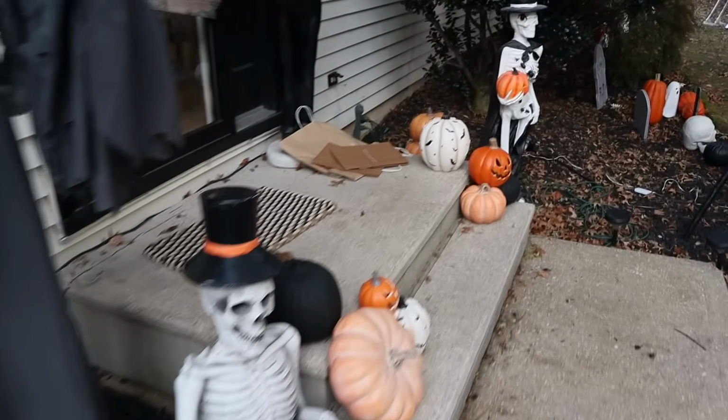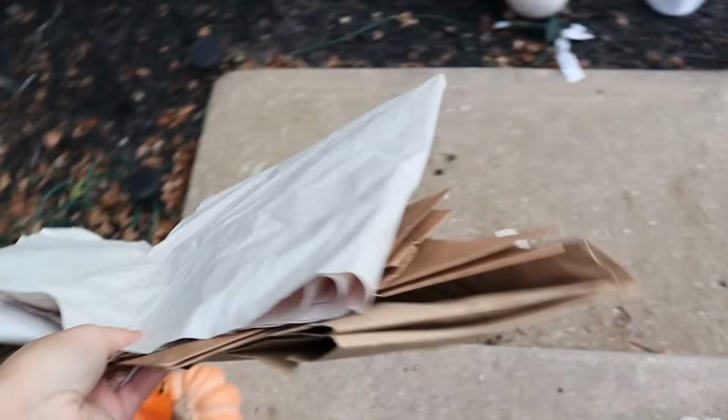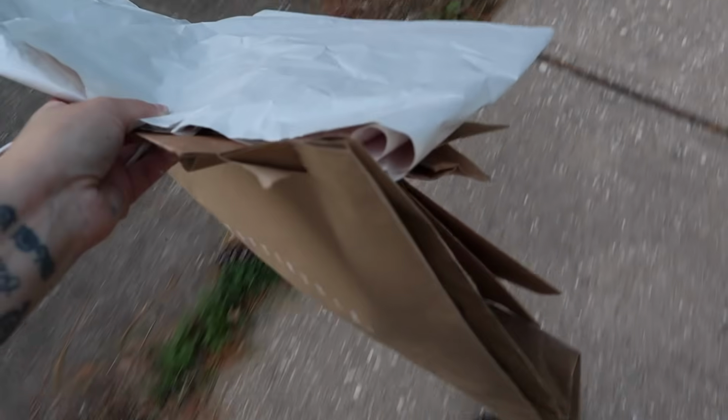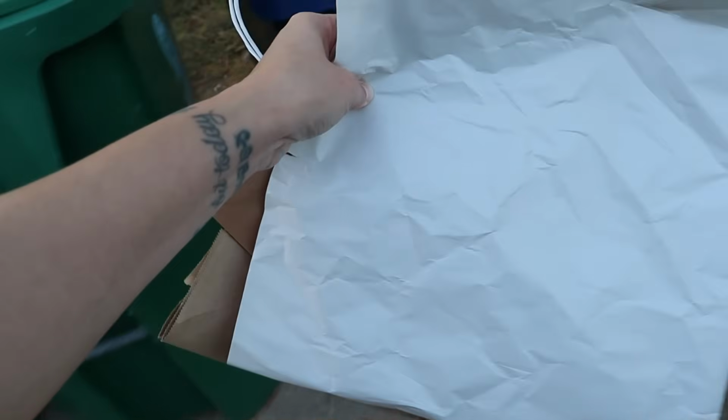Oh gosh, I forgot that I threw this recycling out here when I was putting the new rug in. I do things like this all the time, and usually Derek just picks it up for me when he's walking into the house or notices it, but he's had a couple of appointments this afternoon, so it's just me trying to get it all done, and now I realize how annoying that is for me to just throw it on the steps. Maybe I should stop doing that.